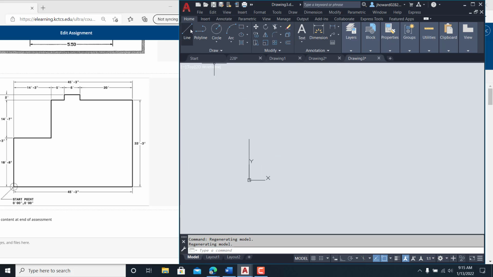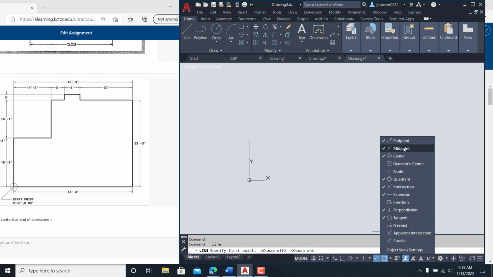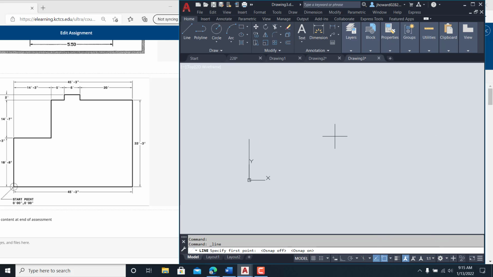So you hit line, and I could give it a start point and type it in absolute value, but you can also down here in your status bar, always remember that if you've got that object snap turned on and this little flyout here with the endpoint checked, that would be an endpoint. With that turned on, you can come down here and see how it does that.